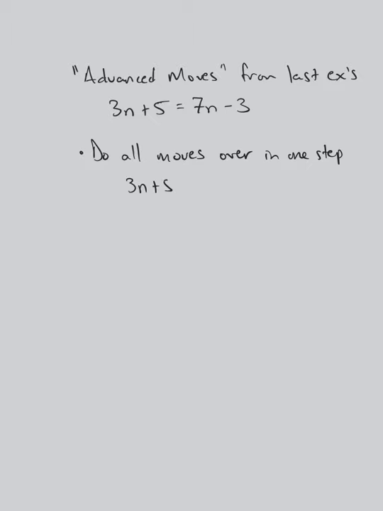All right, and so it's just a matter of how you look at it. So first, let's look at it where we're moving the variables over to the left side. So remember what the idea was. I needed to subtract that 7n from both sides. Okay, but some people can also see the next thing they're going to do is move this plus 5 over to the right side. So instead of doing it in 2 steps, they'll do it all at once. Okay, like that. And then you just look at everything carefully here.